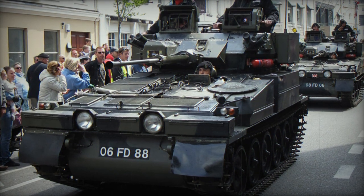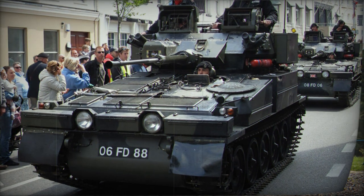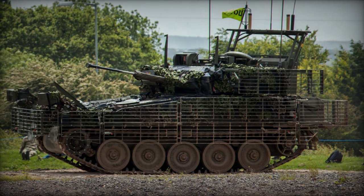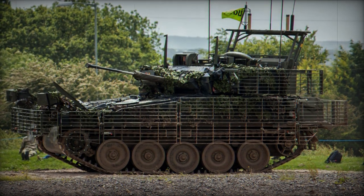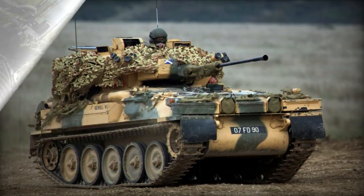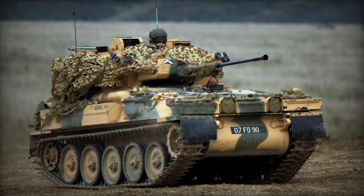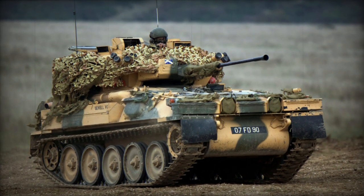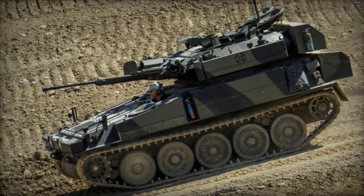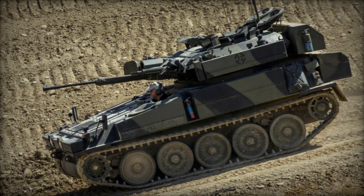The Alvis family of light vehicles consists of fast, agile and relatively small developments that fulfill a variety of dedicated battlefield roles including reconnaissance, armored personnel carrier, command vehicles, battlefield ambulance, anti-tank missile carriers and recovery. All of the designs were branched from a base design so as to allow for increased commonality in parts between the various roles. Out of the 3,500 or so family vehicles ultimately produced, over 600 were of the Scimitar variety.